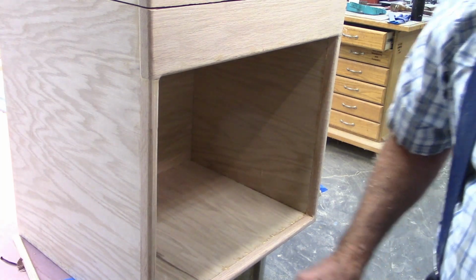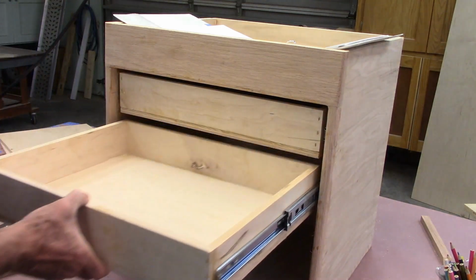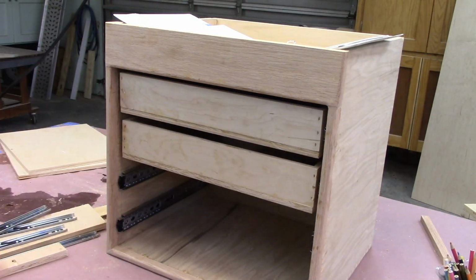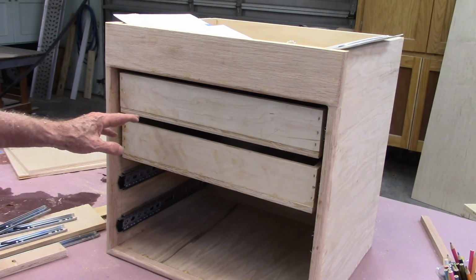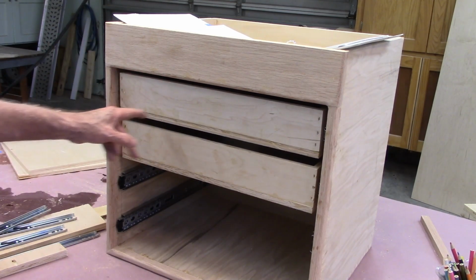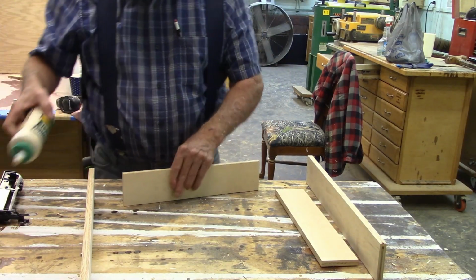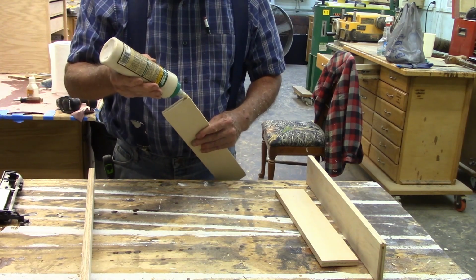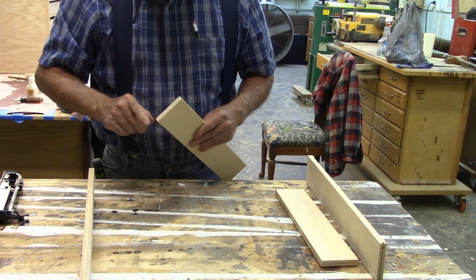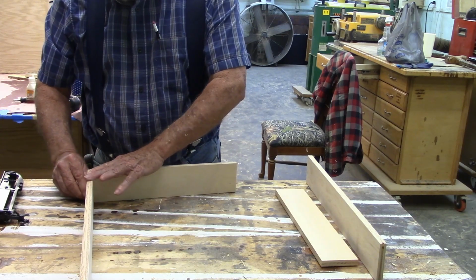Let's get started. I'll begin to put the drawers in. These are shop drawers, 100% pull out. I'm making them the strongest design I know because I'm going to be putting heavy tools in them. Let me show you how I make these drawers. First thing I do is glue and staple the side pieces together.